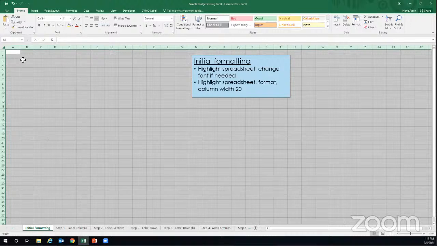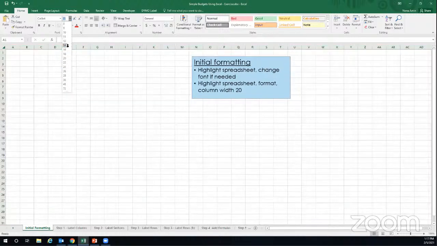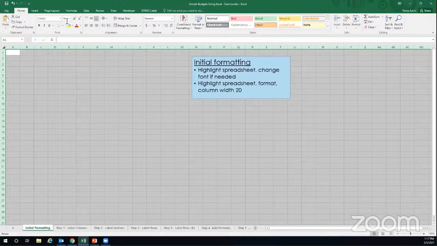You don't have to, you can just use the default settings if you'd like, but I'll go ahead and change it to font size 14, just so that it's a little bit bigger and participants are able to see what I'm working on. And then I'm going to change the column width to 20.